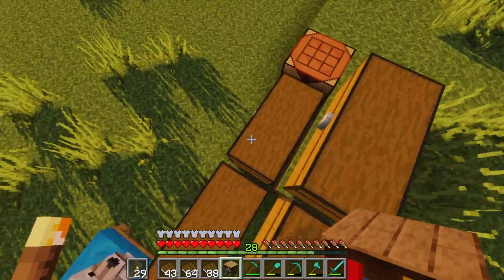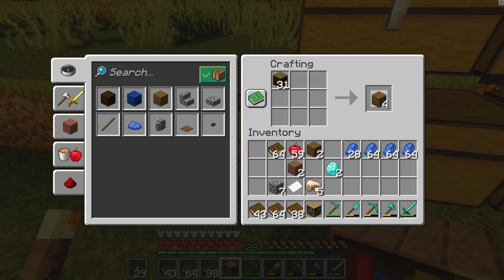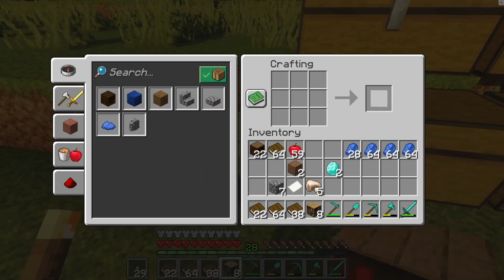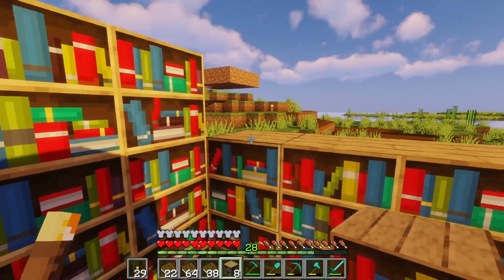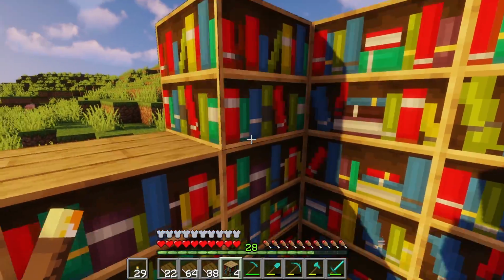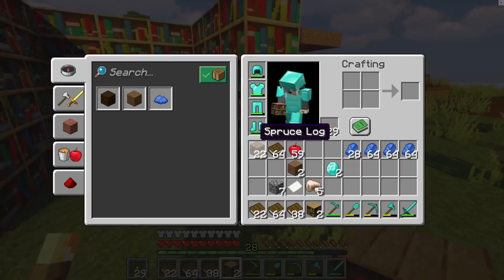We definitely have enough. Let's just get more planks made here. We're just gonna get a bunch more planks here, and then we're gonna do this. We're gonna make 7 more, and we're gonna be able to finish it off right here. Bam, bam, bam, bam, bam, and bam. And now we have our full enchanting area.